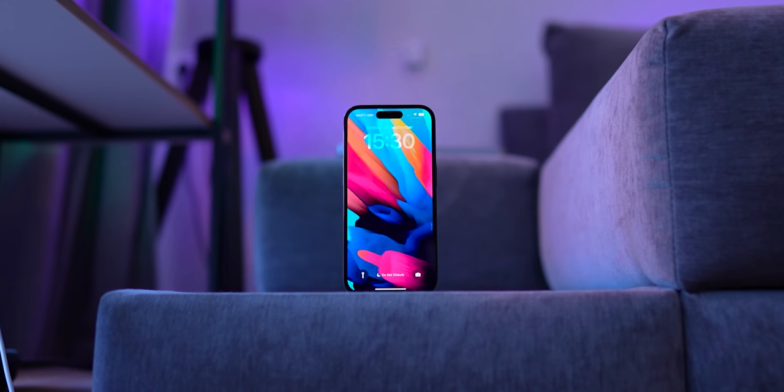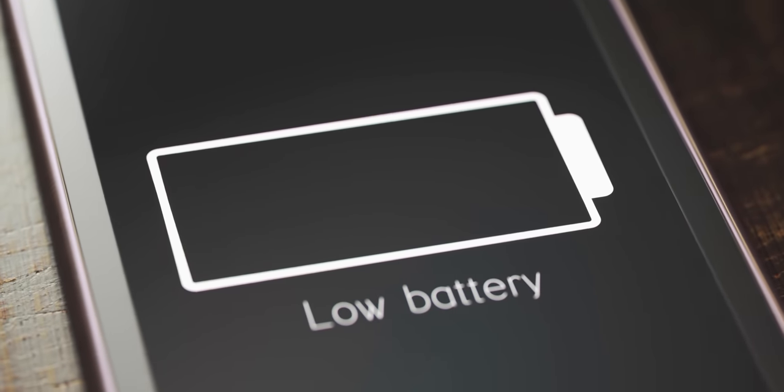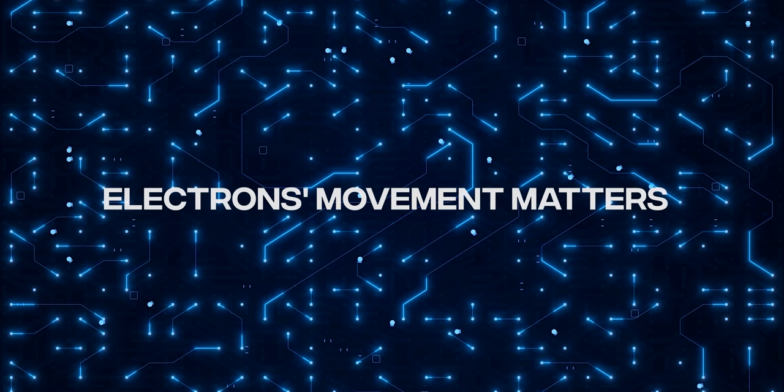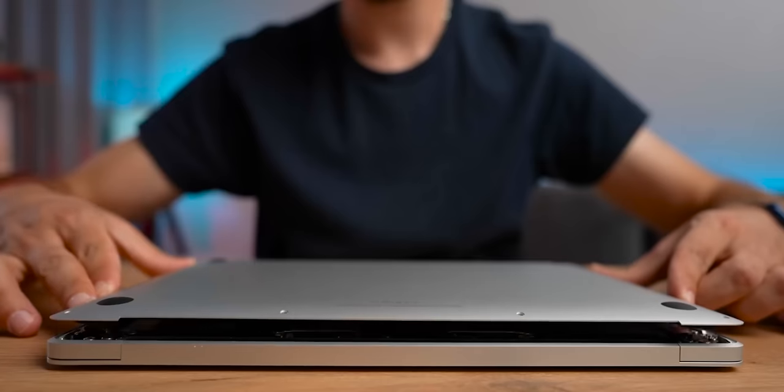But what if you are using a slow charger but the battery health is still dropping? Another thing that contributes to battery degradation is the way you use your iPhone. How often does your battery go to zero percent? Because even if you charge it slowly but do it twice a day, you're still hurting the battery. The movement of those electrons is what matters. So when you discharge the battery, you make the electrons move fast, and if you do that often, the battery dies.